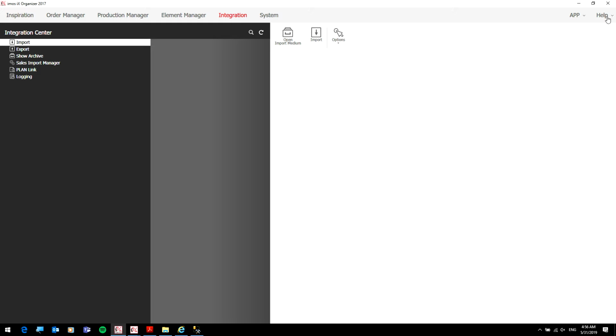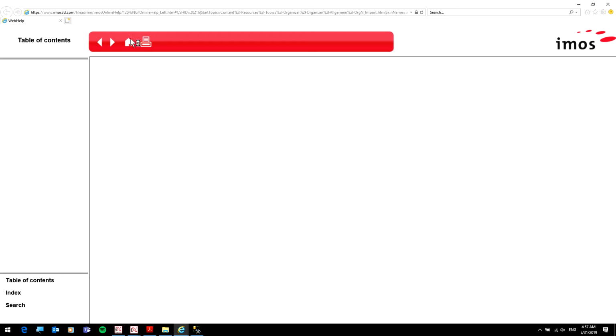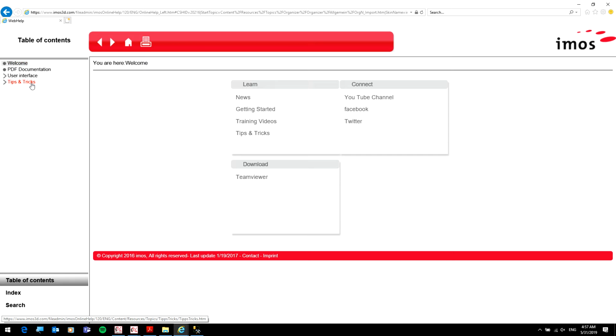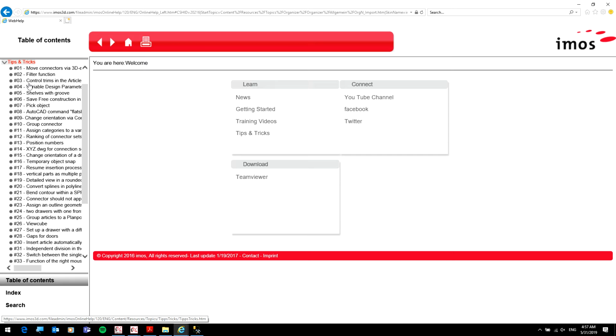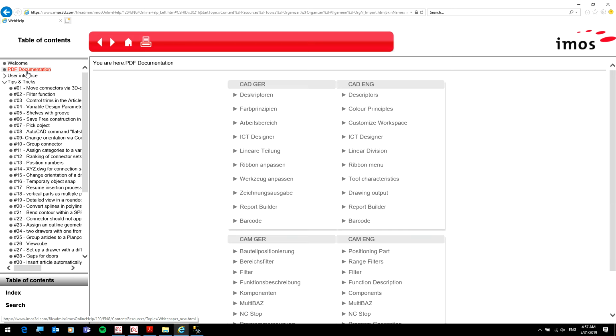So another thing here. There's this help button here. You can click F1 anywhere here, or you can go to help, and if you click on the help, this menu will appear with this website, and then you can read a lot of things that are very interesting. So you should check this.